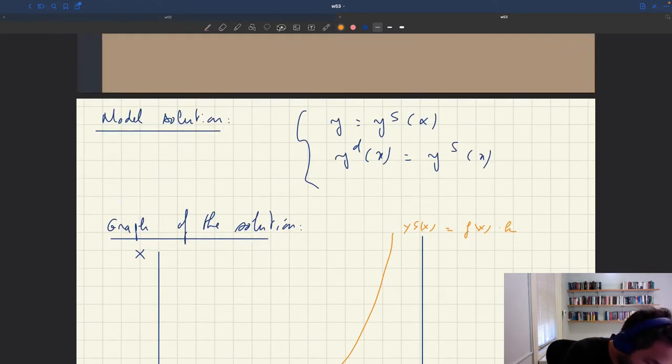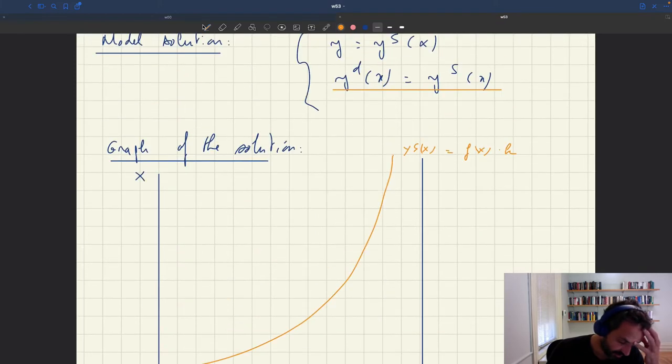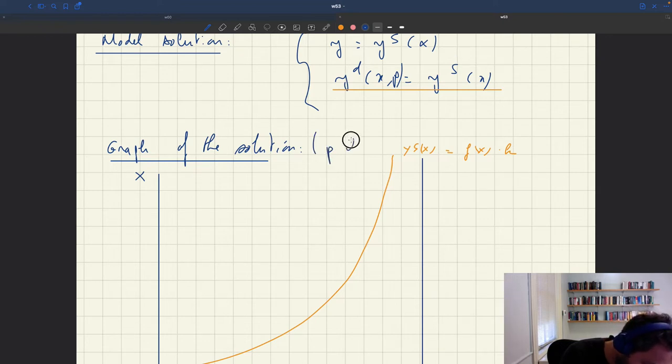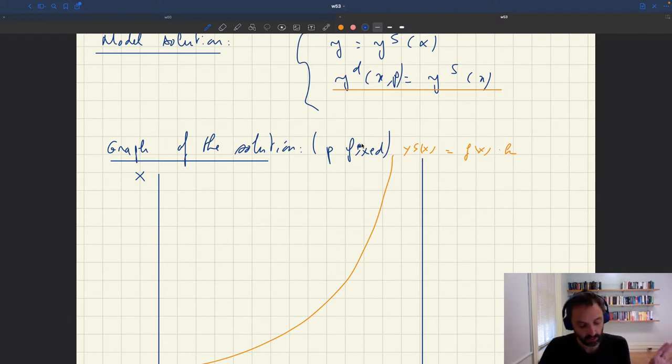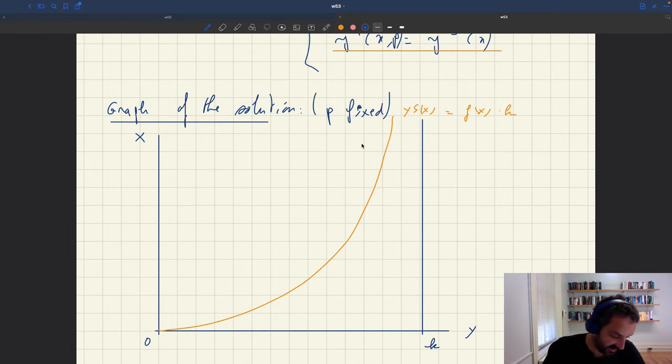But the key thing is that tightness is implicitly given by the equality of aggregate supply and aggregate demand. So to figure out where my tightness is, I've got to plot my aggregate demand curve. Now, in general, we don't know exactly how the aggregate demand curve looks because we need to make assumptions on the pricing norm. The aggregate demand also depends on the price level. But for now, just to simplify things, let's assume that P is fixed, just a parameter of the model. In a case like this, where P doesn't move, aggregate demand is strictly decreasing in tightness, so we'll get something like this.